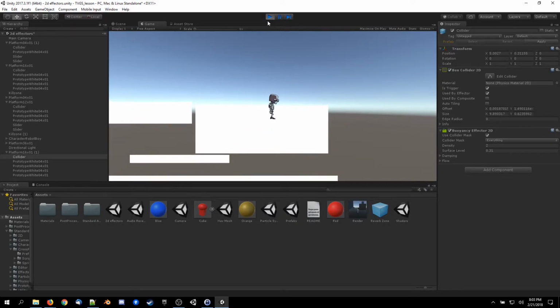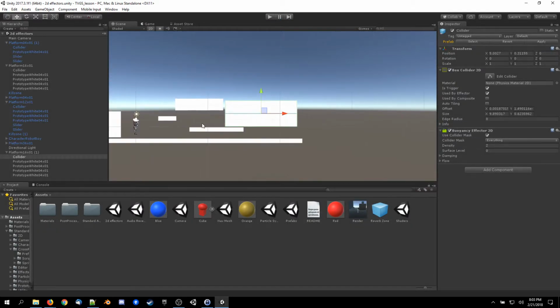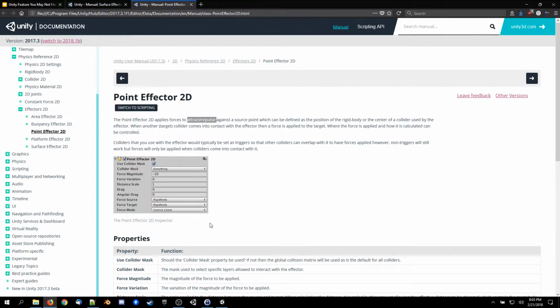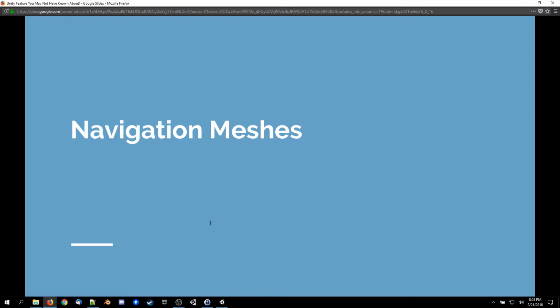So that's 2D effectors. Some pretty cool stuff that you can do, largely with just plain old physics manipulation. And then we can get rid of these manuals because, of course, I don't know what I'm doing.